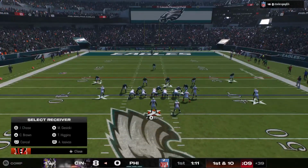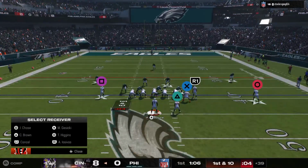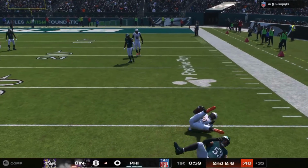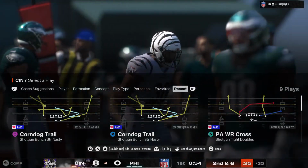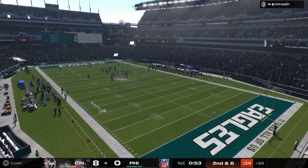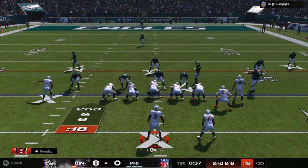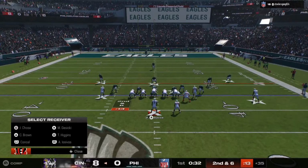Here we go. From the 39, here's a 1st and 10. Working out of the gun, Burrow. He'll find Brown out of the backfield. They'll get about 4 here as he is taken down. All right, so there's really 3 areas that a modern NFL running back has to excel at. Number 1, the traditional handoffs. Number 2, you have to be excellent and reliable in pass protection. And maybe bigger than all of them, you have to be at least serviceable out of the backfield in the passing game.